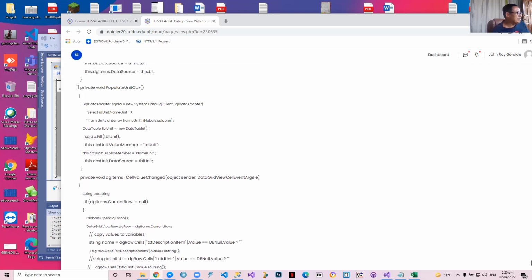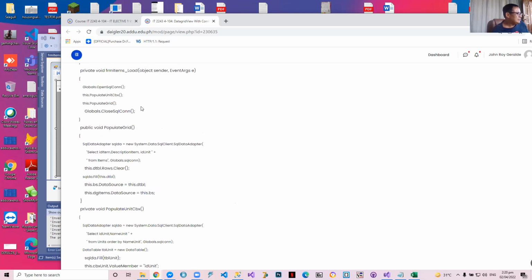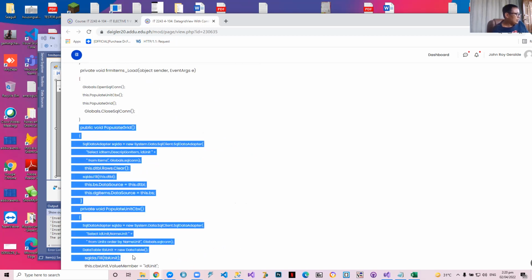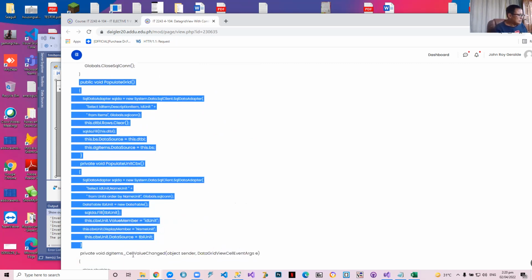So we'll just copy this, okay? Ang populate grid, meron na pala dito. Okay, so we'll just copy this, populate grid. We include the populate CBX. So isa lang natin pag-copy, no?